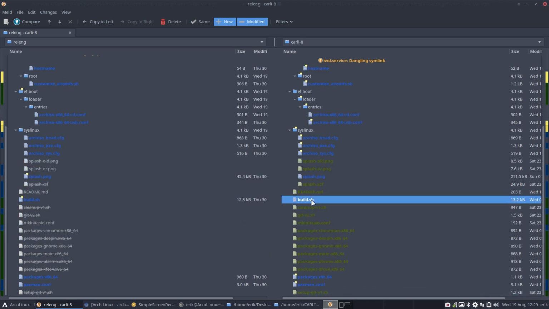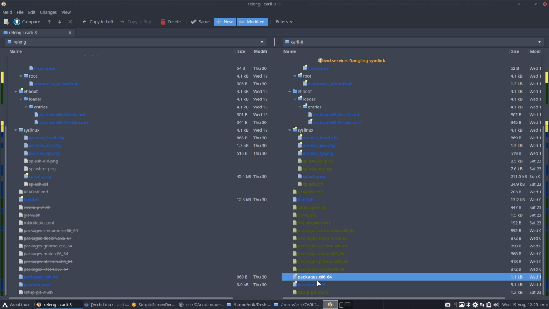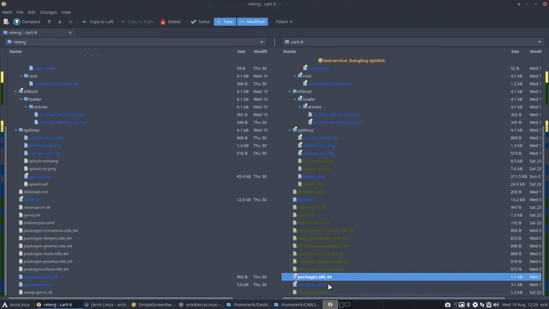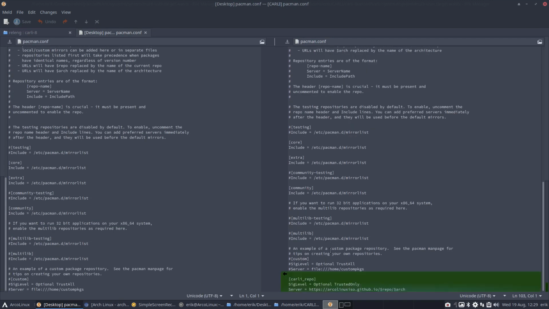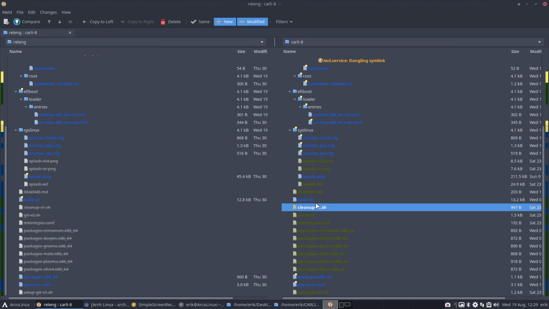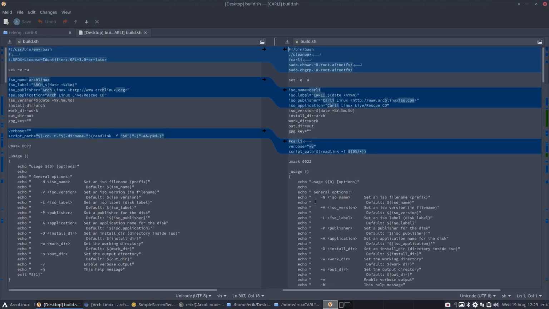One thing we forgot. So you see how I have to check. We forgot our build.sh. A lot of things have changed there as well. So packages, we've done that, just the difference. pacman.conf, we've seen that, just a repo that's different. And our setup. So we end up with probably the most important one. And that's the how to build an ISO, right? That's the build.sh.